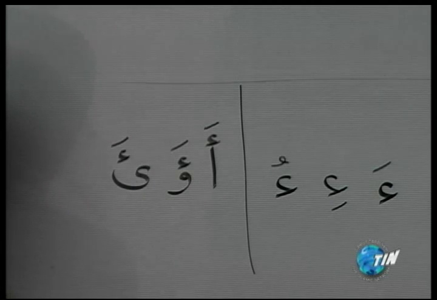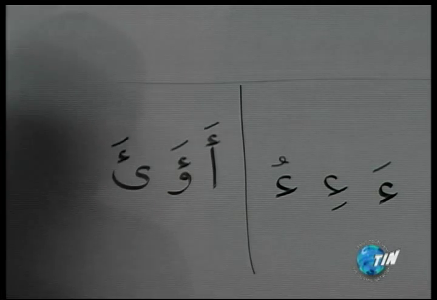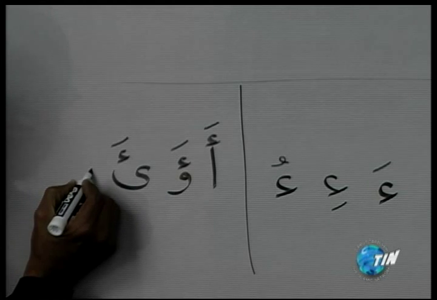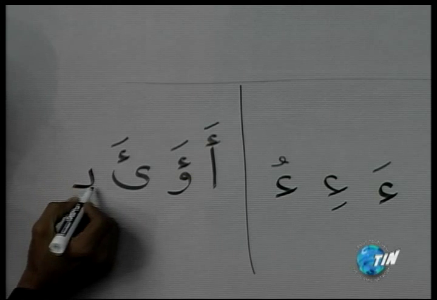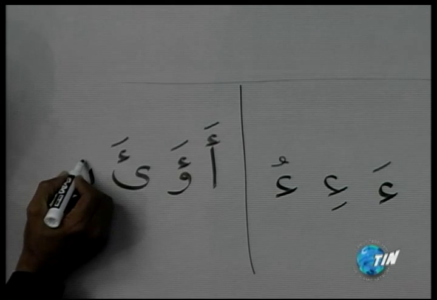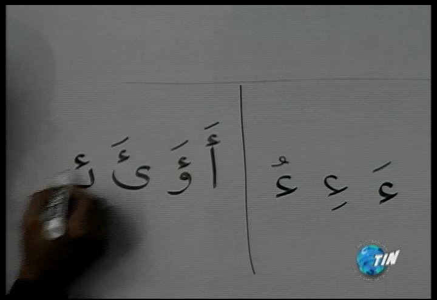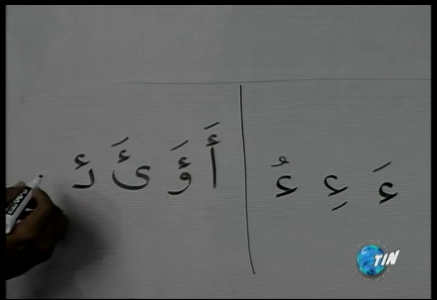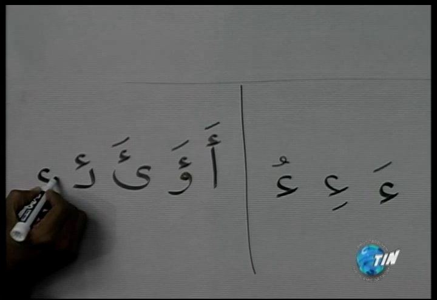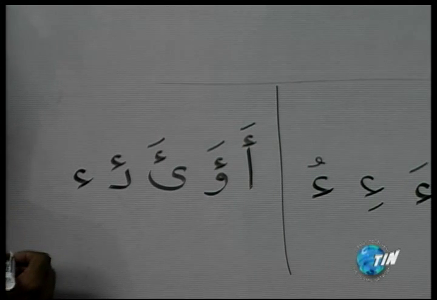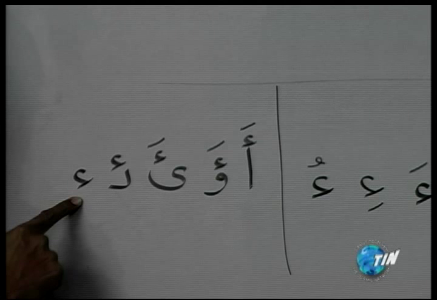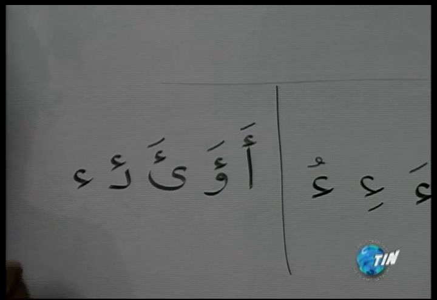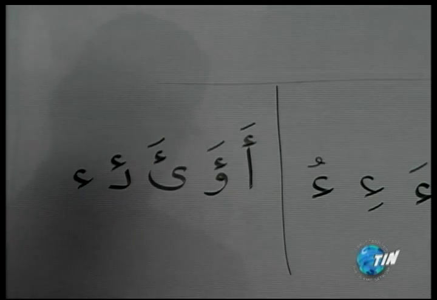So the hamza is written like this. And sometimes the hamza may take a chair like this one, just like the chair of the ba and the ta and the tha, and it goes like this. Okay? Like that. And then sometimes the hamza will be written by itself. There is no need for any chair. It doesn't need any chair. So the hamza is written in so many different ways. All right, then you have examples of all of them.